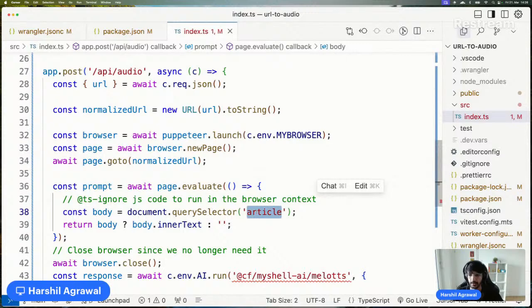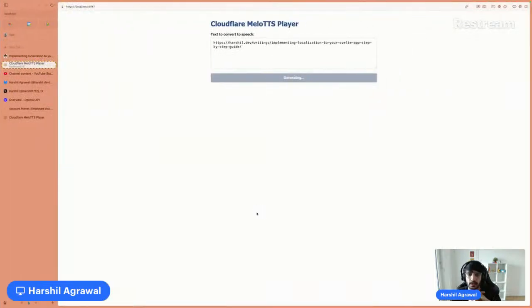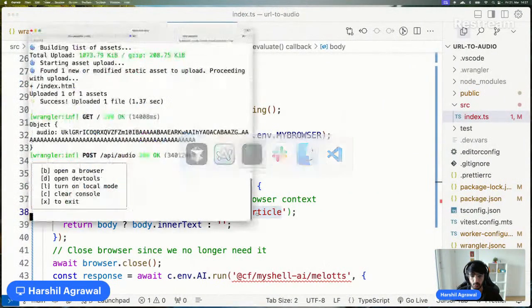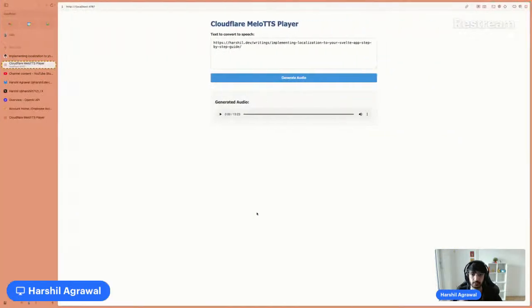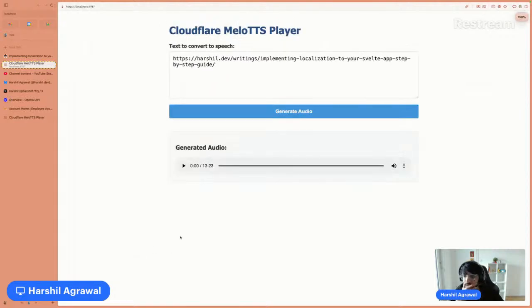The article tag, and then passing it on to Workers AI to convert it into an audio file. All right, I just want to check one quick thing. All right. Oh, and here it is. So if you're actually gonna read this article, it's gonna take you somewhere around 13 minutes, I guess, based on the audio length. So let's play this.